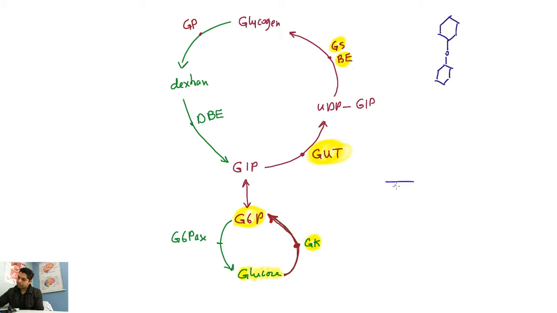Let me see if this will make more sense. So here you go, this is glucose, and this is glucose position 1, right? Position 1, and then there is another glucose, and this is the 4th position. So the O will differentiate. There's the O and there's the O, right? So you go clockwise from O, it will be the first carbon and so forth. So 4 here, 1 here.